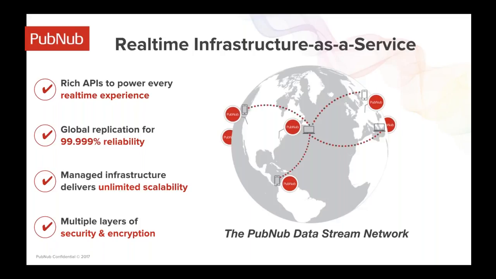While customers and users are demanding real-time products, building out the required infrastructure is very challenging. On the security side, the requirements are different than for traditional request-response infrastructure — how do you encrypt data without introducing latency? On the reliability side, how do you deliver 5-9 SLAs when you have data centers around the globe? How do you deal with mobile devices that can lose connectivity sporadically? And on the scalability side, how do you scale while remaining sensitive to latency, geographic distribution, global synchronization, and the ability to handle spikes?